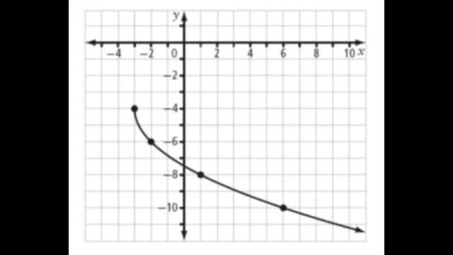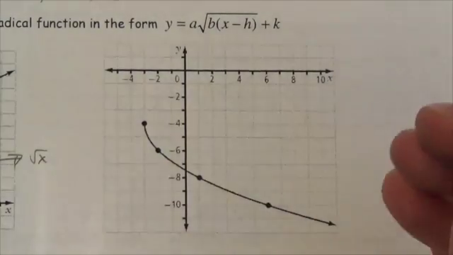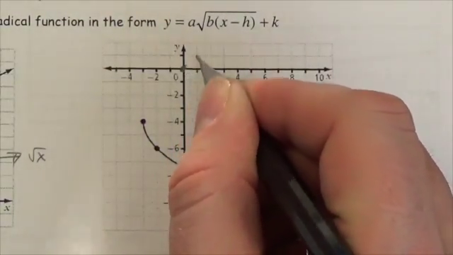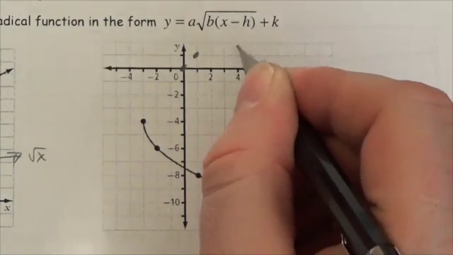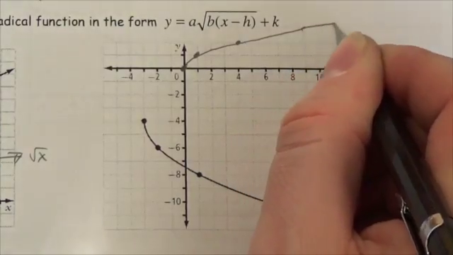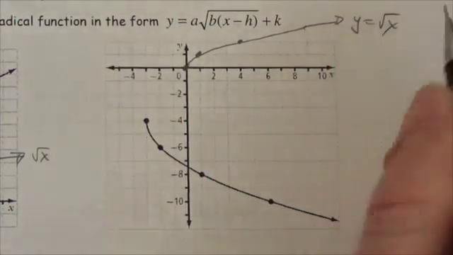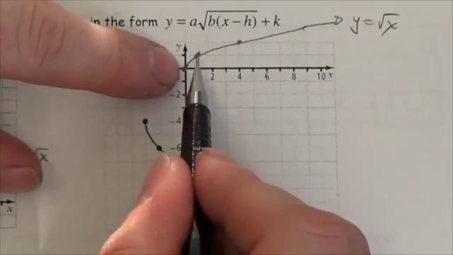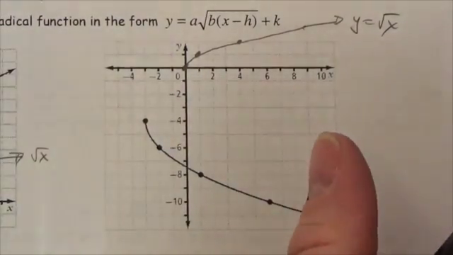Write the equation of the following radical function in the form y is equal to a times the square root of b times x minus h plus k. So once again, with this particular function here, you got to understand what the original looked like. The original started here, 1 over 1 up went to there, 4 over went 2 up, and then like 9 over went 3 up. So the graph looks like this. Here's the original y equals root x. Now, to go from this point to this point was a horizontal move 1 over 1 up. Okay, and you got to be clear on that.